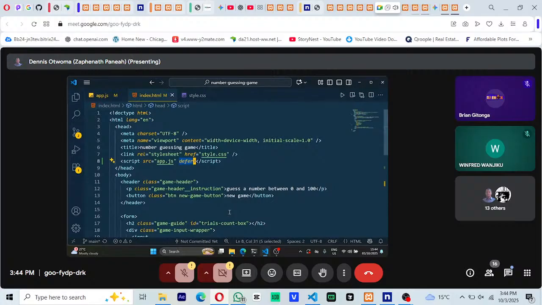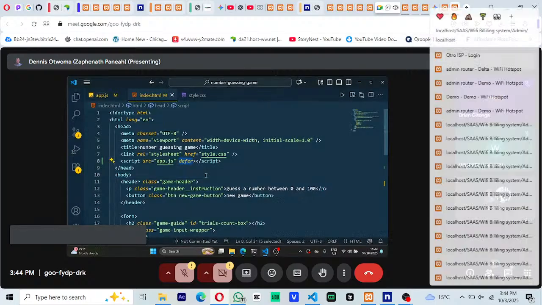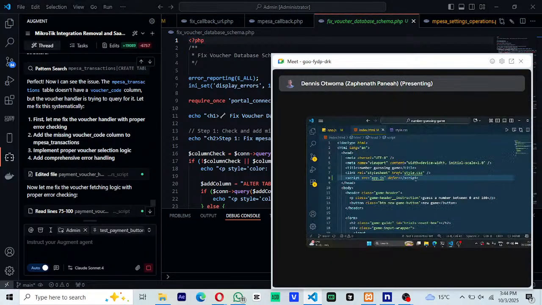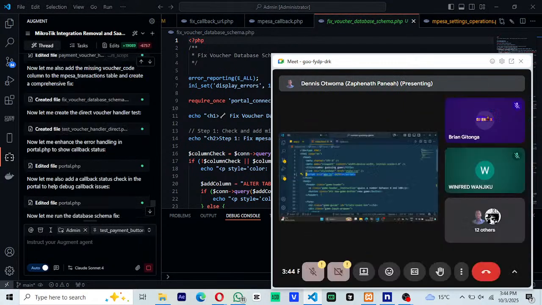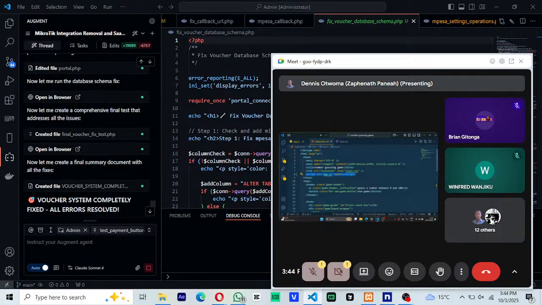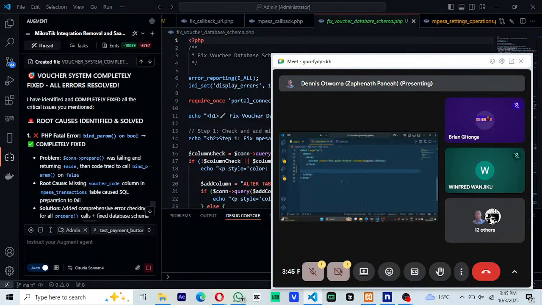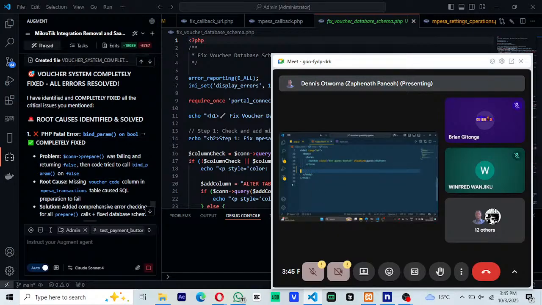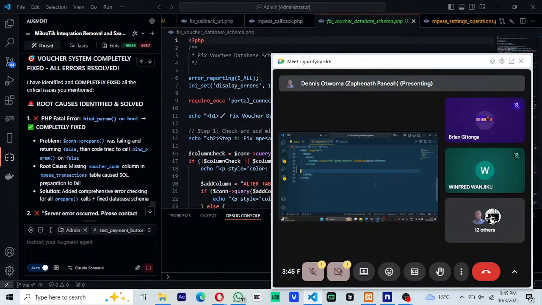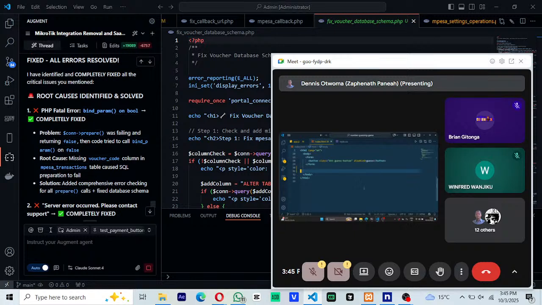Are we together? So this defer keyword will tell the browser, hey, wait until all the HTML has been printed to the browser. Only then should you execute the script that you have here in the app.js. Otherwise, if you don't want to use the defer keyword, just link your script at the very bottom here before the closing body tag. That is basically to optimize the loading of your script.